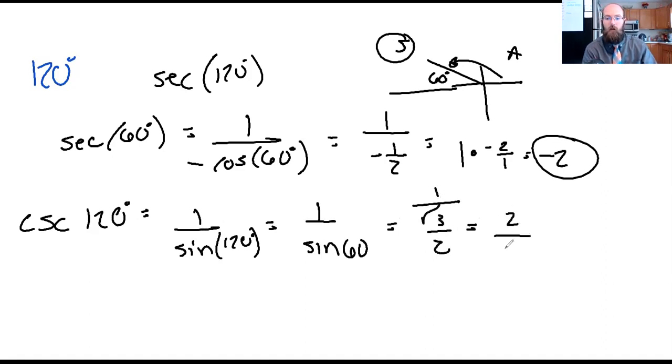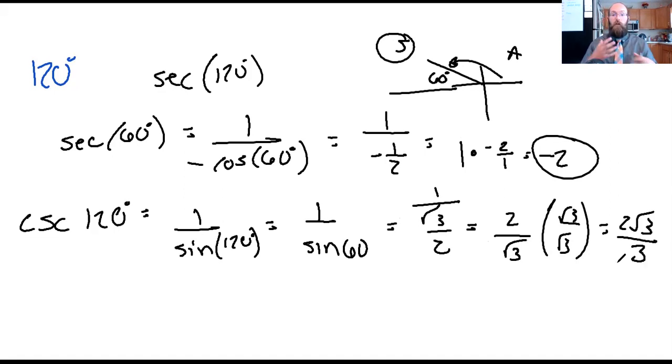Keep, change, flip. So I have now 2 square root of 3 by similar stuff to what I did up here, okay? And now I need to rationalize again. So square root of 3, square root of 3. I know I'm going kind of quick, but you guys can always kind of double check some of these things and work these out through yourself, right? You shouldn't just be relying on my stuff.